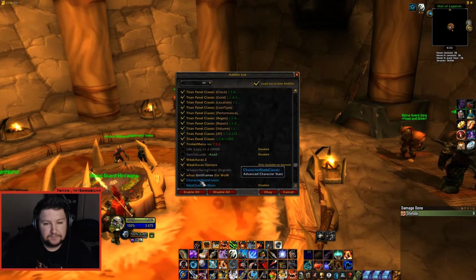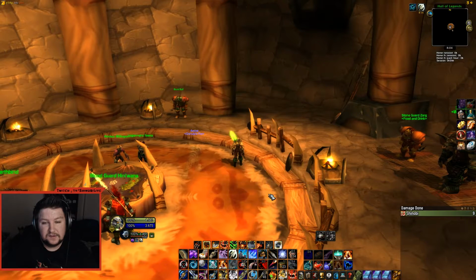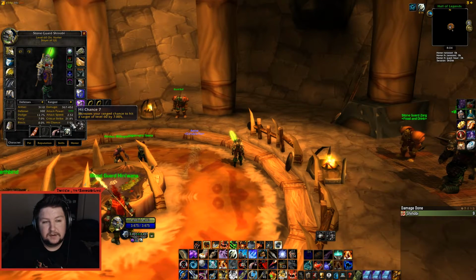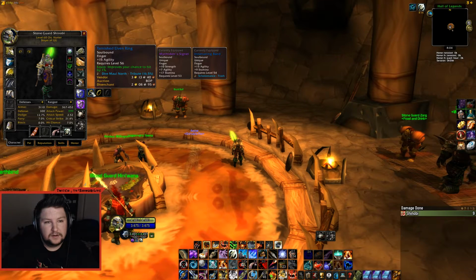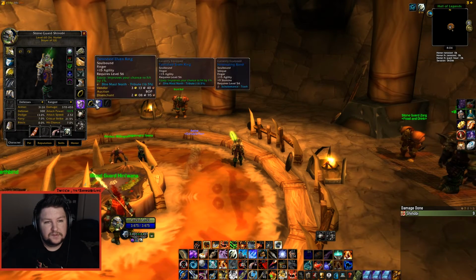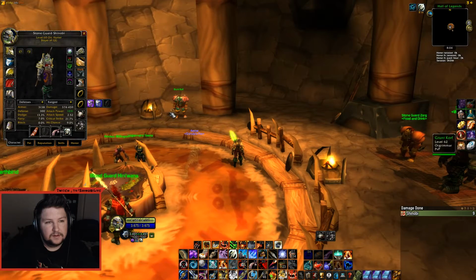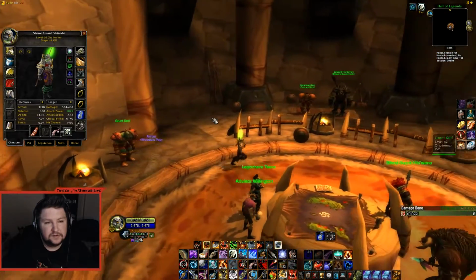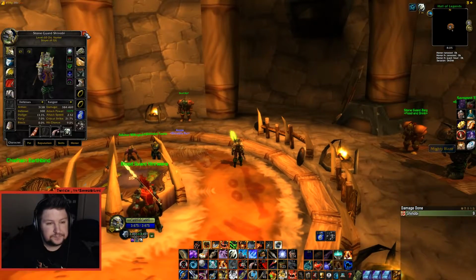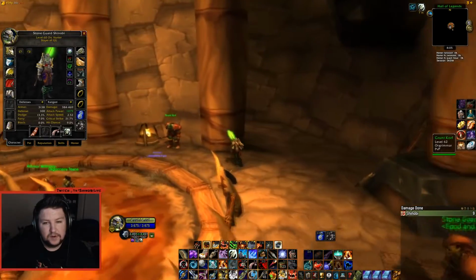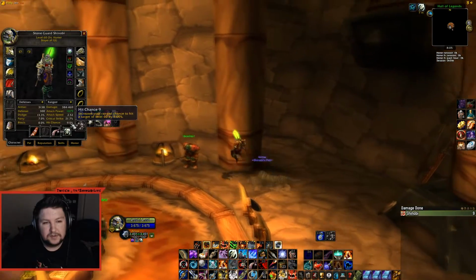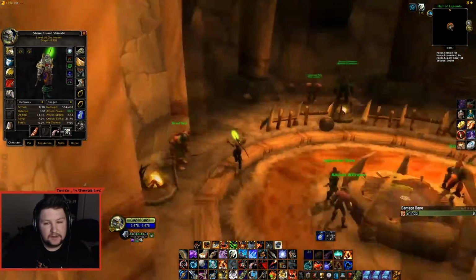Then also, what else do we have here? We have Character Stats Classic. I like this one as well. That's this right here that shows my defense, and it shows my range. So I can see that I'm hit capped right now, 7%. If I were to put on, for PvP, if I were to put on this, and I would have put on this, and then I'd put on my cloak. Oh, okay, I'm ready for my PvE. Oh, I can put on my DPS trinket too. All right, so I'm ready for my PvE now. I'm ready to go raid or whatever. And I can see that I have 9% hit cap, so I'm good to go in that area, and I'm not going to miss anything.